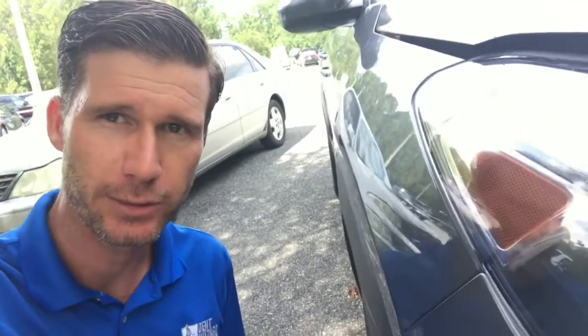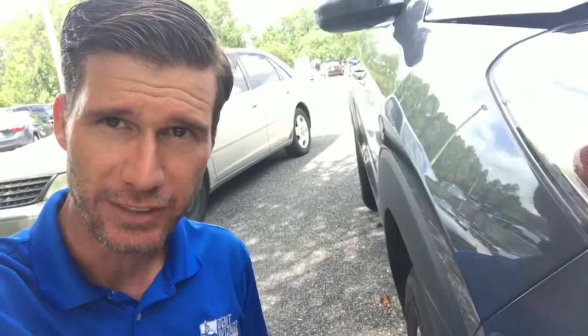Hey guys, can you fix a crease with paintless dent removal? And you see this crease right next to me on this fender, nice deep crease. A lot of people think that you cannot fix a crease with paintless dent removal. So this video is gonna prove that wrong. You in fact can, if you know what you're doing.